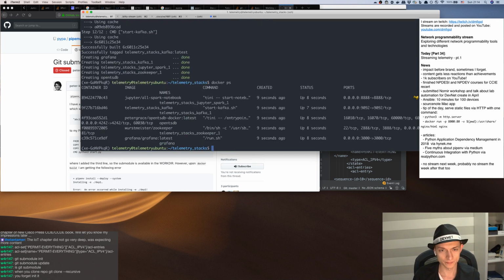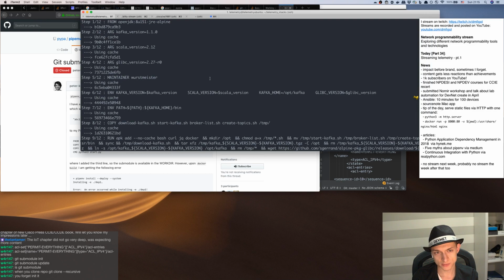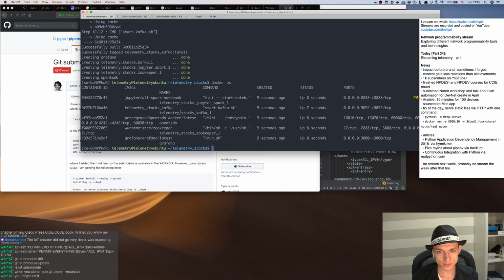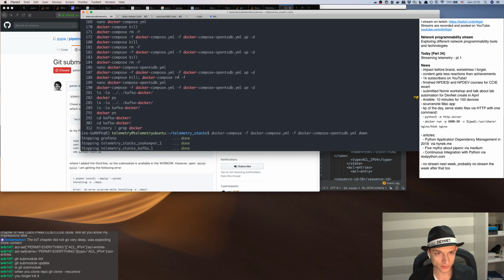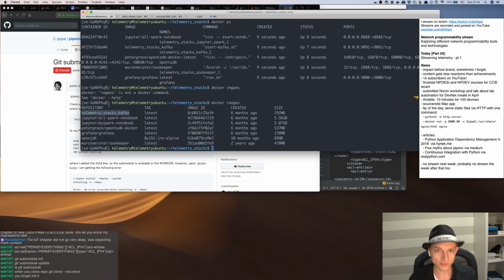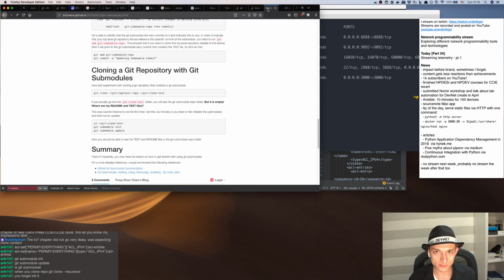So, okay, now it's good. I think I know what happened: even though the directory was empty, we already had this container image, telemetry stacks Kafka build. So we were reusing that, we were not recreating it, so it didn't really matter what the context is because an image with this name already existed. So if I say docker images, yeah, this one, telemetry stacks Kafka, is here. So yeah, this is what was happening. We already had the container built, so we don't really care about the content of that folder. So now actually it's a different Kafka container, so it's possible that everything will break, but that's fine.